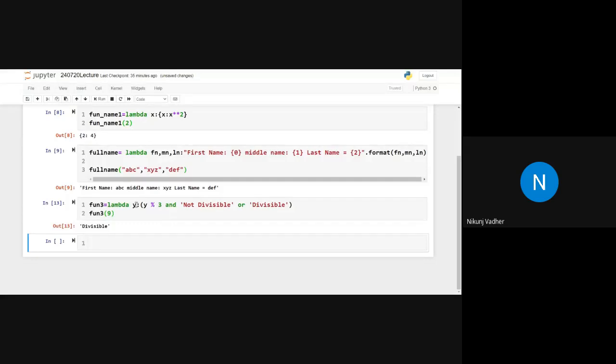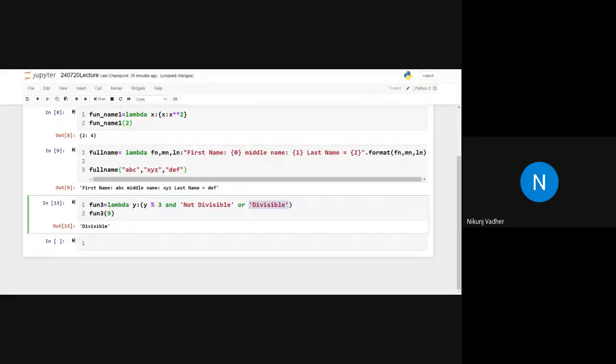So here what will happen? y modulo 3. If we are passing 9, then 9 modulo 3 is 0, and 0 is false. So in that case, it will not consider this one, but it will consider divisible.